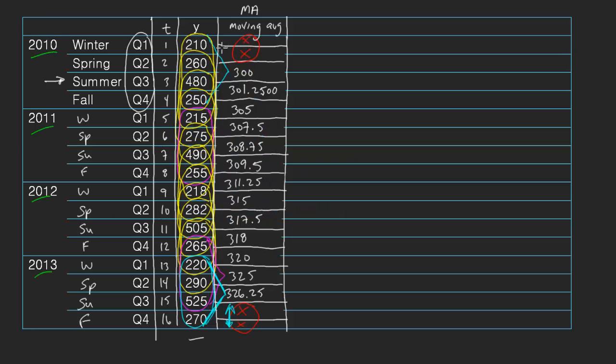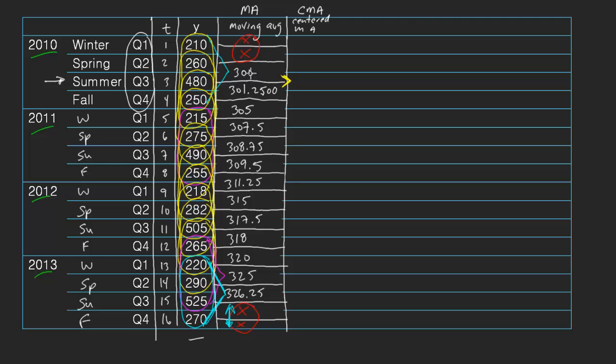So this is something that occurs when you have an even number. Anyway, so how do we fix this? Well, we create another column that is called CMA. That is my centered moving average. And the way you center things is very simply just to take the average of 2 at a time, and always just 2 at a time.